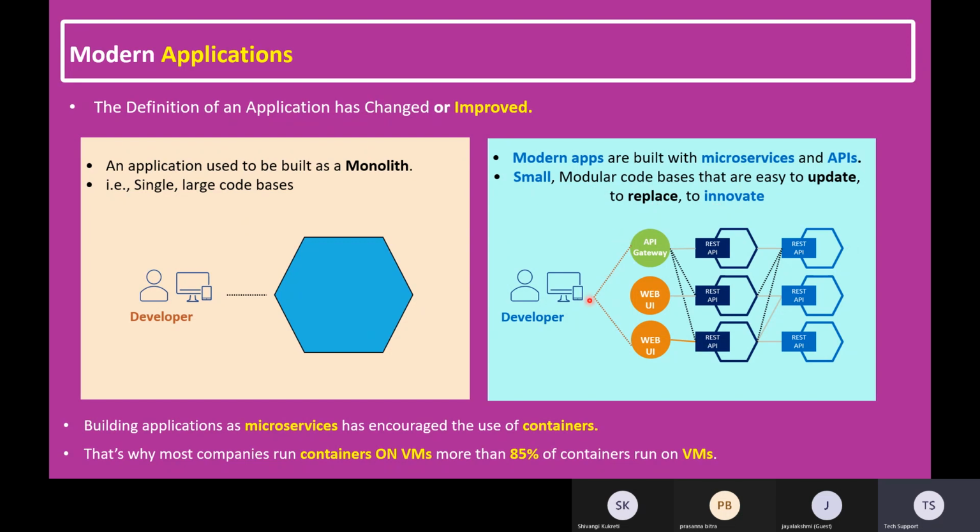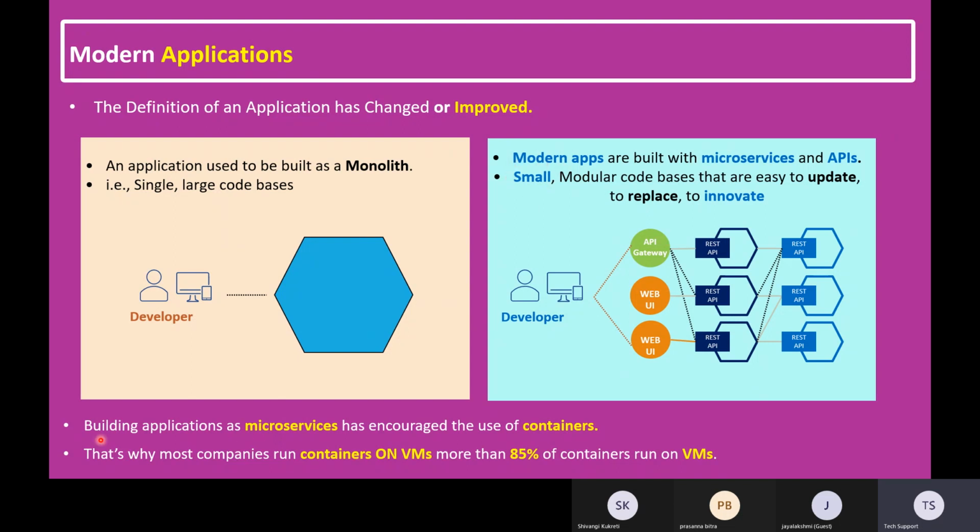If you see in this diagram, the developer breaks one application into multiple services. One service is specifically for the API gateway, a few services are specifically for the web user interface, and all the remaining services we can access through REST API, RESTful API. So using APIs only we can make contact. That means instead of maintaining one large unit, we are just maintaining smaller modules.